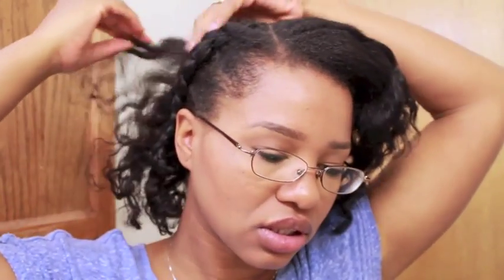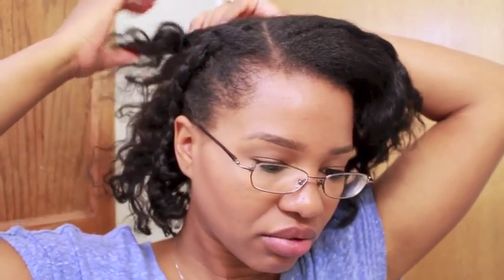I did find out that the Aussie Moist conditioner is working better for me if I do a wash-and-go style. I just apply it while I'm in the shower and my hair is soaking wet, and that way I'm able to get a really curly result. And when it dries, my hair is soft. So if there's a week where it's going to be warm and I want to wear my hair curly, I'm just going to be doing conditioner only. The gel right now I'm still using to slick my edges, but other than that, I don't really like it for wash and goes.